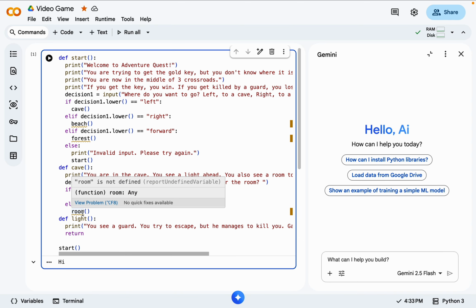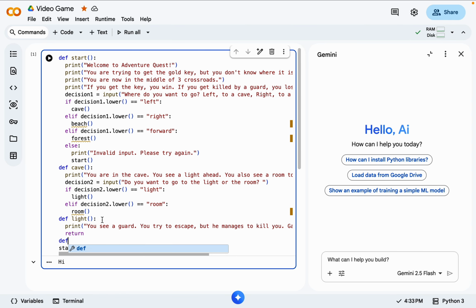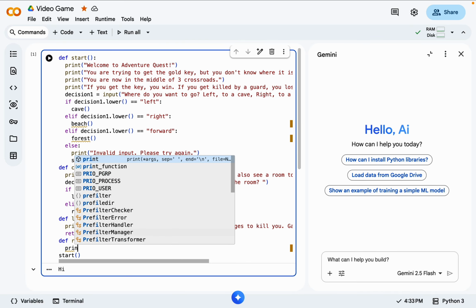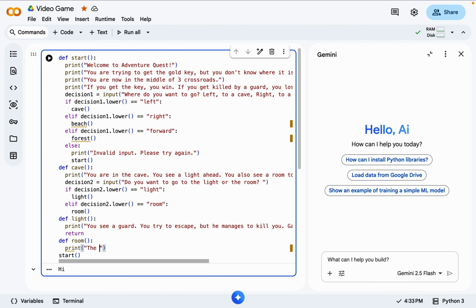And then if you want the room to be empty, say def room, print the room is empty.